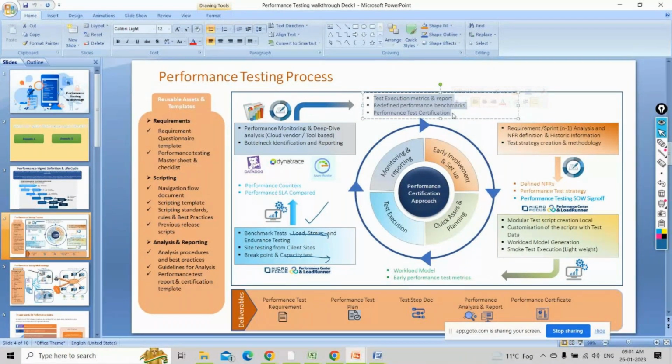Obviously they will be extrapolating it in the future, but you have to certify that with this configuration, with this much hardware, hardware level configuration, software level configuration, and software versions. Okay, so you have versions deployed, 2.1, 2.2, 2.3. You have to certify the version currently deployed, say 2.2.